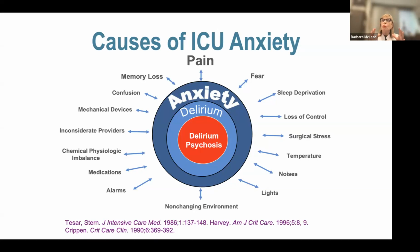And when we look at this visual, you can see that even in 1990, the discussion was, how do we control anxiety without producing delirium or delirium psychosis? So that was way before the days of Wes Ely and the CAM-ICU tool for evaluating and measuring delirium. Talking about delirium is incredibly and profoundly important. By the way, I'll be going to Ukraine to train trauma surgeons and ICU nurses in August, and part of that training will actually be about anxiety, delirium, and delirium psychosis in the management of critically ill patients. So it's a worldwide issue, not just an American issue, not just your unit.